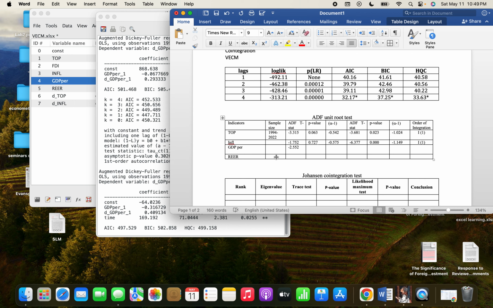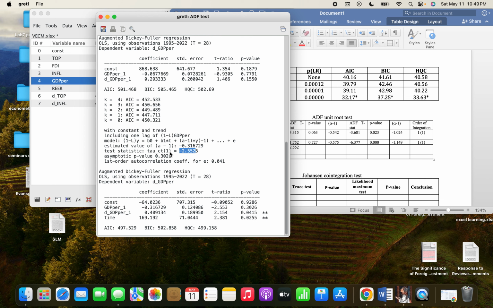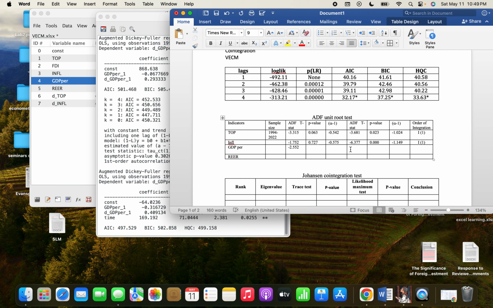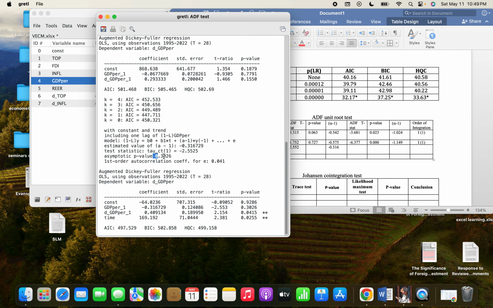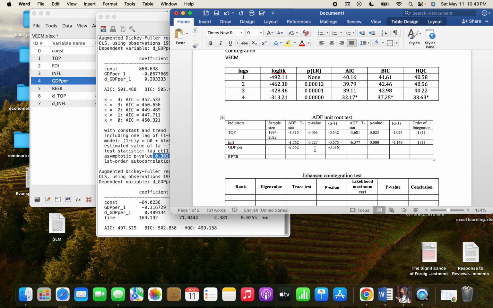Let's take it that way. And also we copy this one, then paste it here, and also we need the p-value, which we will paste here.